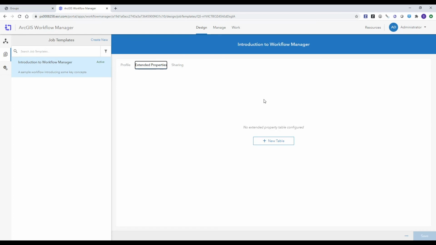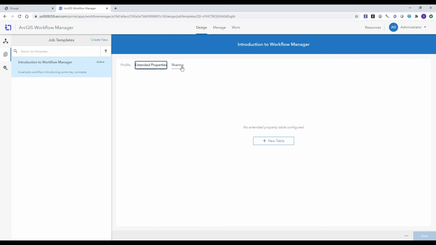Extended properties allow organizations to store additional properties that meet specific business needs, such as parcel or work order information. They can be configured using the Update Job Properties step within your workflow, and even used as inputs to other steps, such as the Run GP service and Send Email steps, using ArcGIS Arcade expressions.